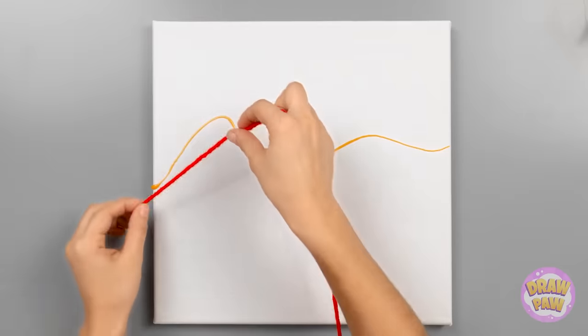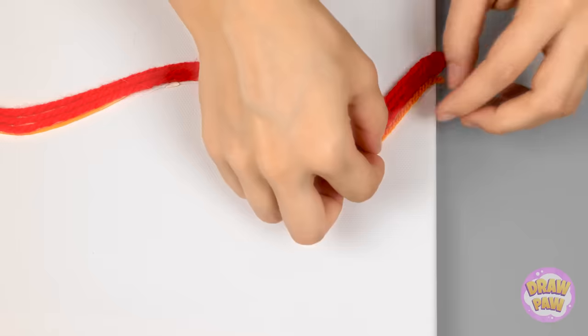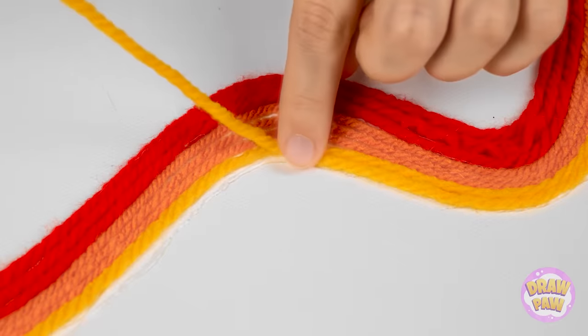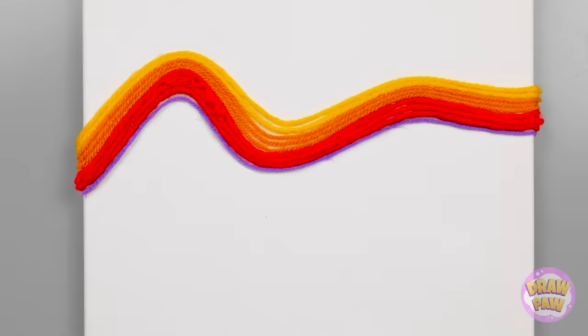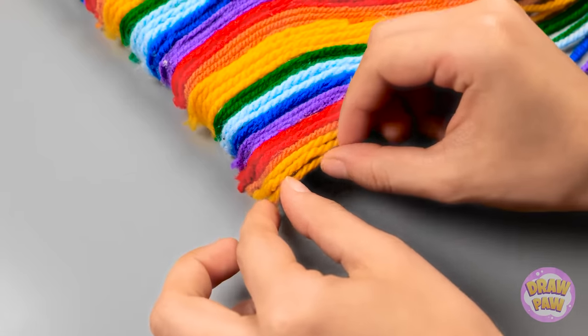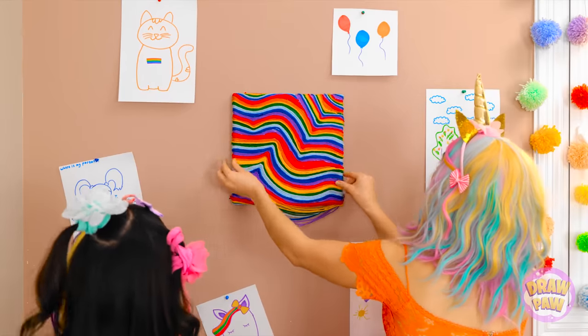I've made a swooshy line, so now I can put yarn there. And then I need to continue with more yarn of different colors, too, because as you know, we're still going for a rainbow motif. All the way down to the very edge of the canvas. Just one last piece of yarn. And there! The canvas is done! And we can hang it up right next to all your other artworks!